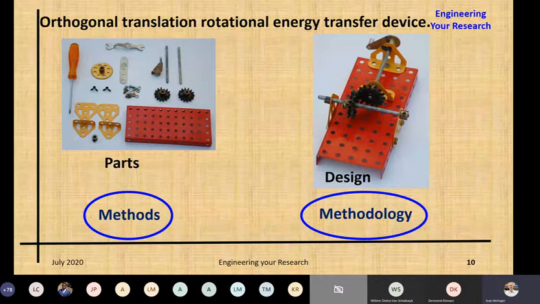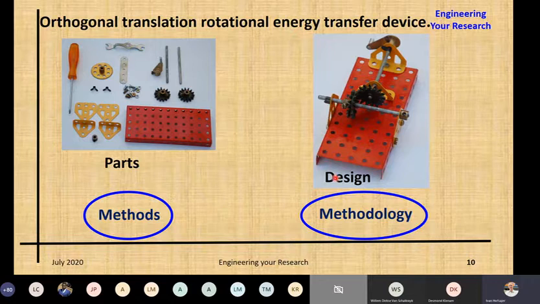Very often I see in research proposals, in final work, that these two things, the methods and the methodology, are being confused tremendously. And very often all that is being written down in, say, a research proposal is a list of methods. And the list of methods is being written down completely correctly. However, the methodology is missing. So even though the parts of the research are present, the design of the research is not clear.